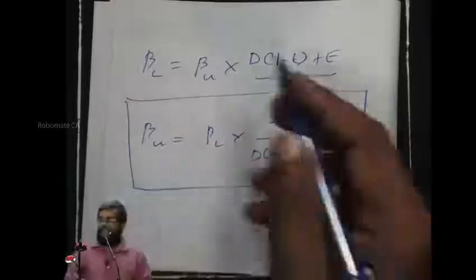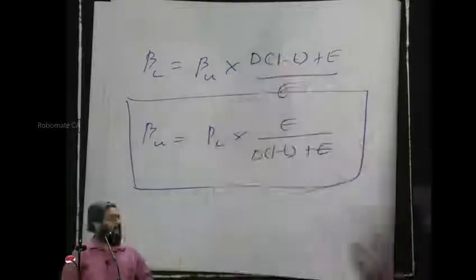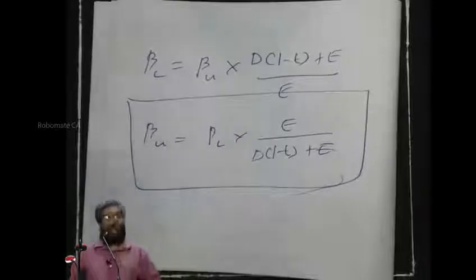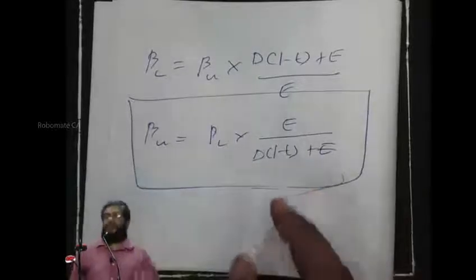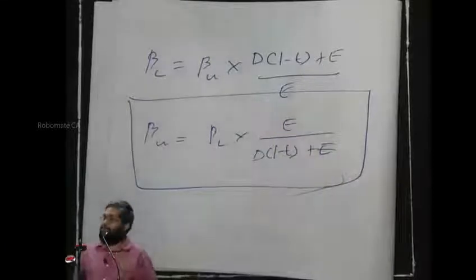This is the relationship between levered beta and unlevered beta. Different books rearrange the formula in different ways. All formulas will lead us only to this particular formula. Everybody following or not? So this is a relation between levered beta and unlevered beta. Why we should study this will be the next issue. With that we'll complete the introduction part and then we can just start doing the problems. Okay, now.